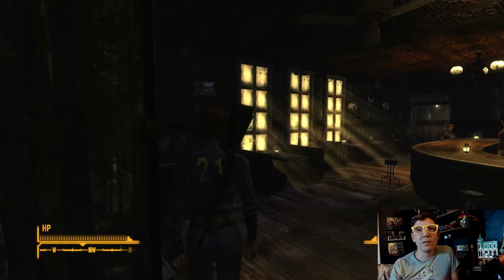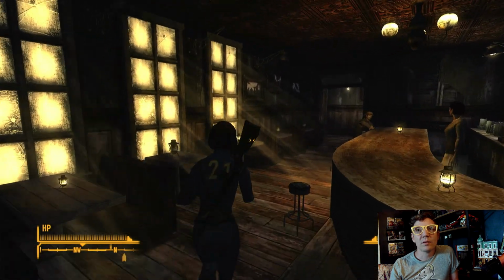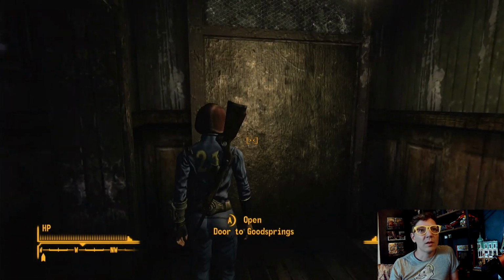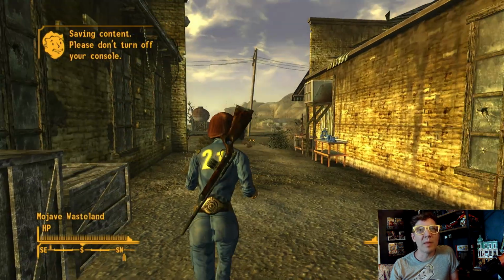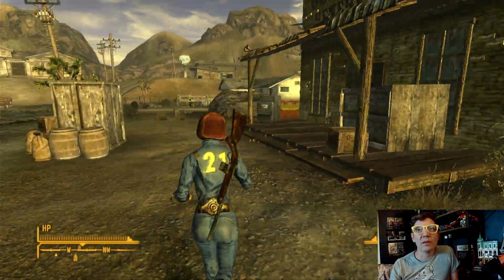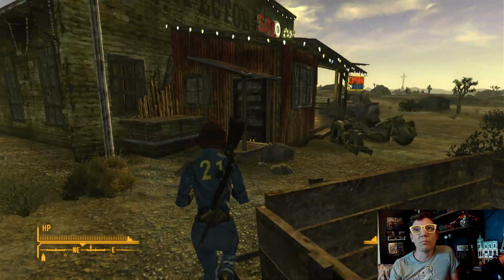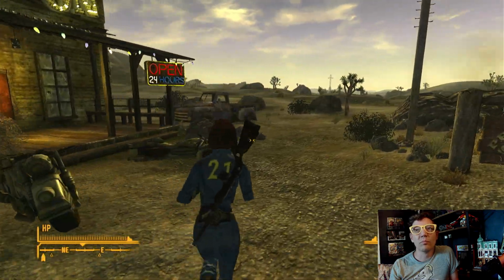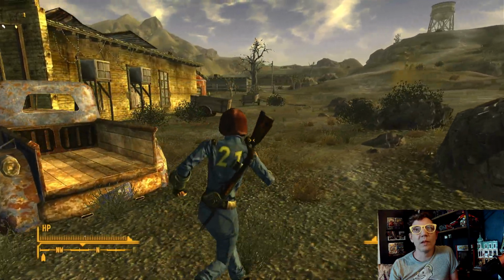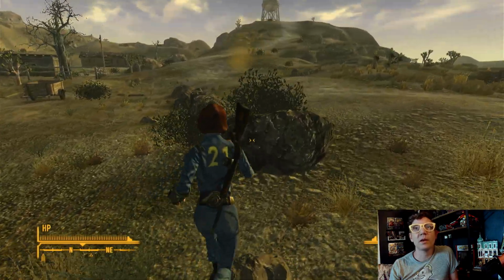Alright, so I'm still not sure where that Johnny Ringo guy was. I guess he's not here. Oh, he's probably the flashing light on my mini-map. There's Victor, too. I wanted to talk to him. He's usually riding around in this area.